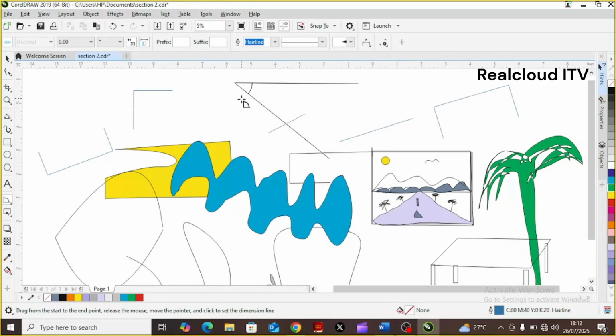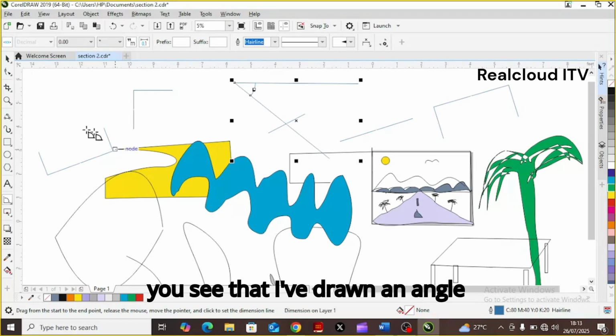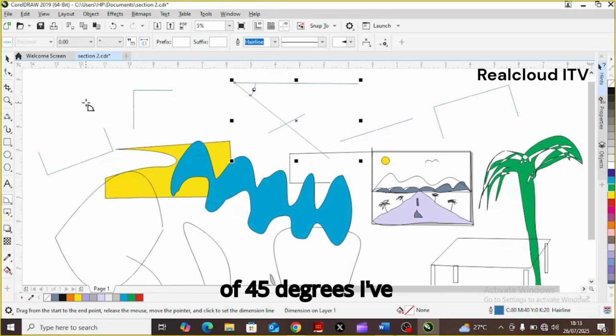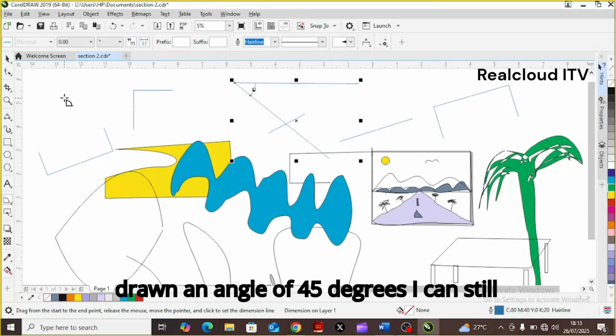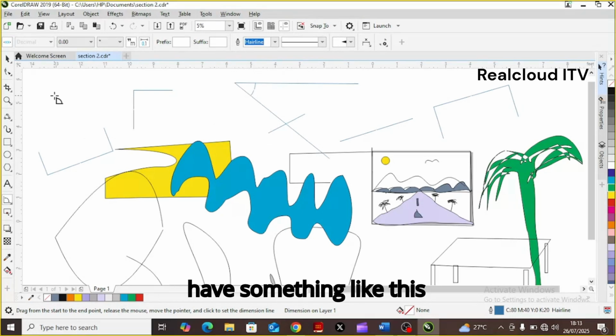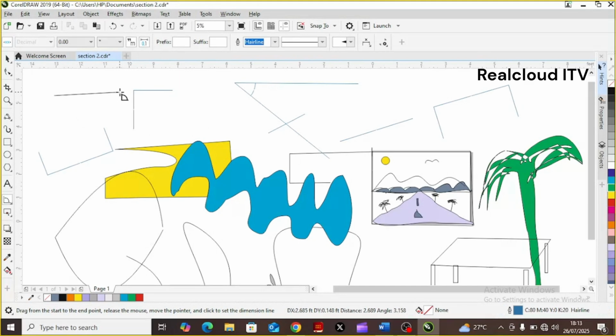Let's close it. You see that I have drawn an angle of 45 degrees. I can still have something like this.